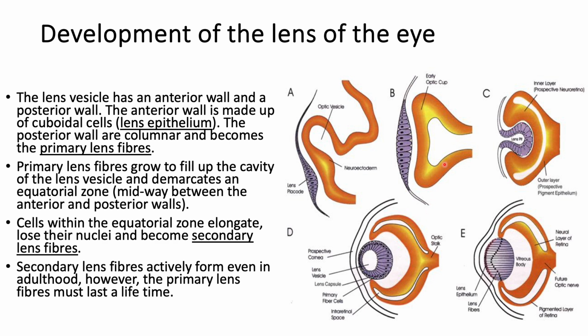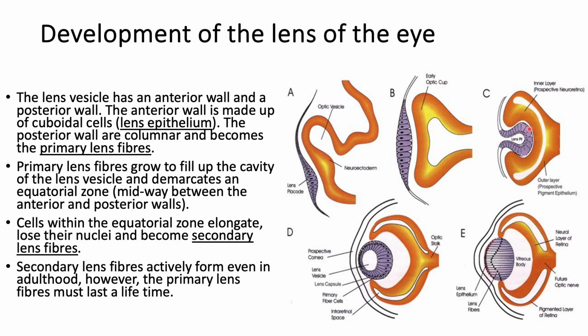So you realize that there is a space at the posterior portion of the optic vesicle due to the invagination of its layer. You are going to have two layers eventually. Those two layers will be the outer layer and the inner layer, the outer retinal layer and the inner retinal layer. In between is the interretinal space.